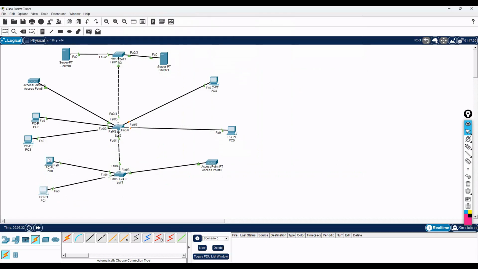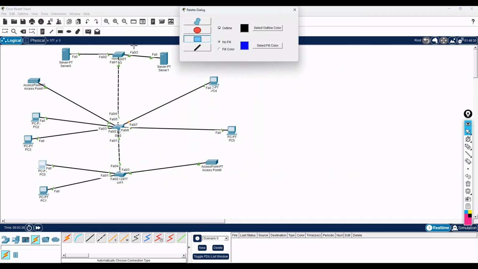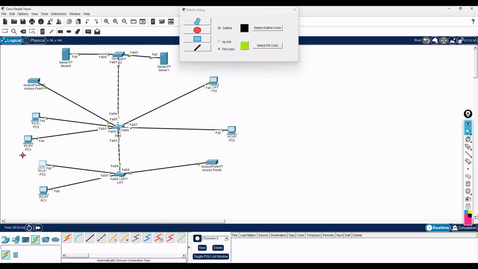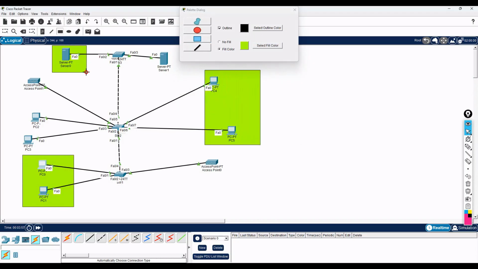Now we need to think about the VLANs. So we can say 3 VLANs as we did before. I can take this color here, click here, select color. I can take this for some VLAN. I will take this, maybe we can say accounts or sales, IT, anything we can take. So whatever I take here, I will take this also here, and here one server also I will put in that VLAN like this.